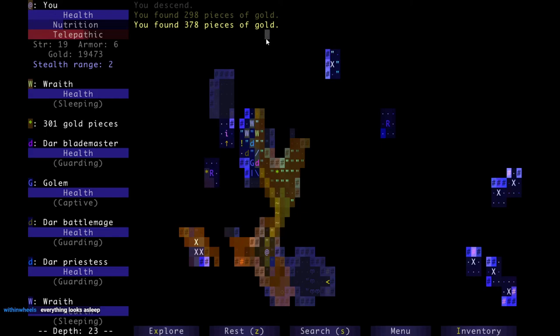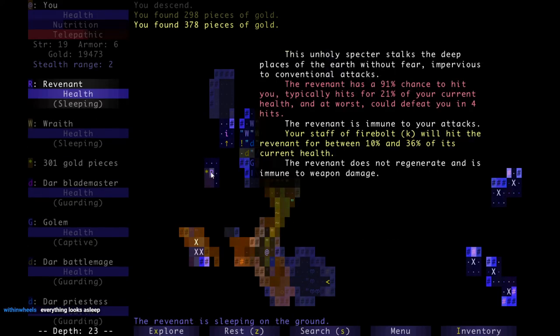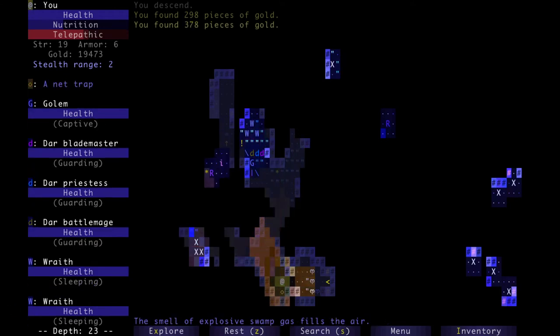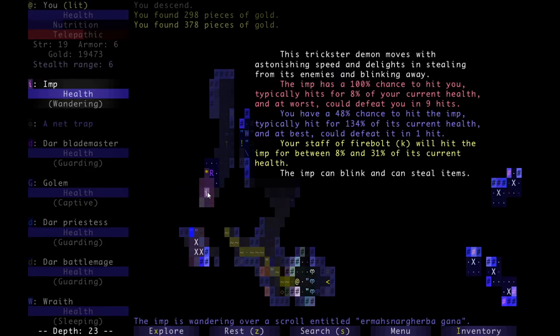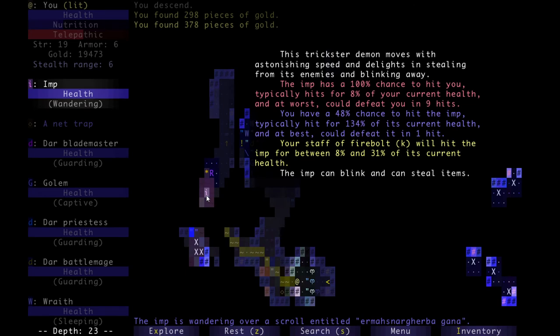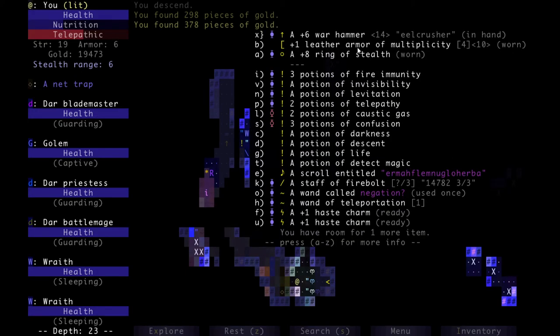Asleep. Oh, that's a good point. All this stuff is sleeping, isn't it? We may as well go upstairs. Except for one imp. He's actually finding stuff, though. Another scroll. Which one is this? Irma Snargerbra? Which is not Irma Flem Ugalarbra.